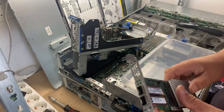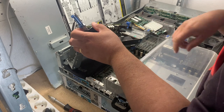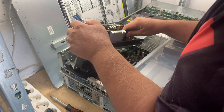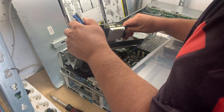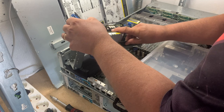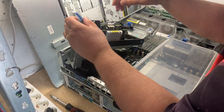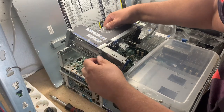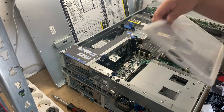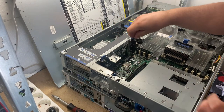So now I can, and it's so sad I can't film this properly. There's no way. I don't want to twist this too bad, because it has the RAID controller on a PCI slot here. So it's got cables connected to it. There we go. I want to slot it in. The same trick as on the other server to secure that. Now I need to take my protection away. And then that should sit down there. This is a bit nerve-wracking, because if I screwed up the RAID controller or something, then we are screwed, because this will not boot.